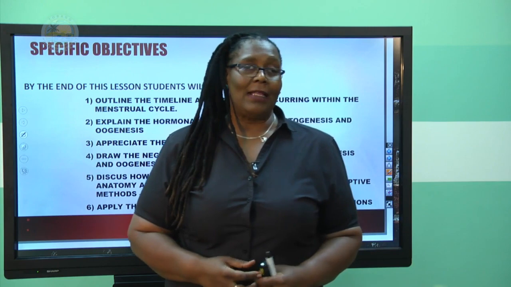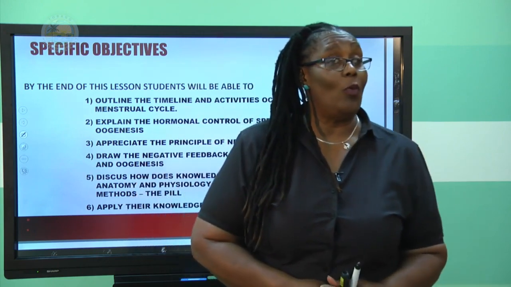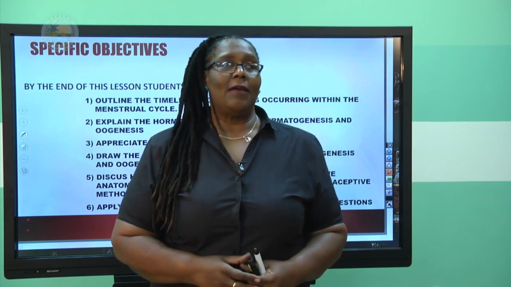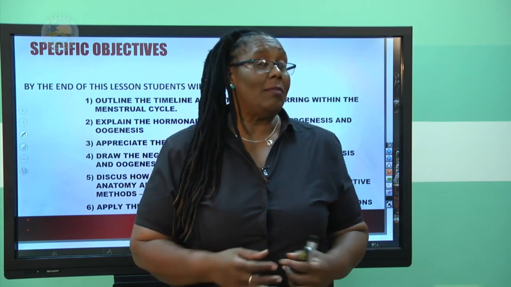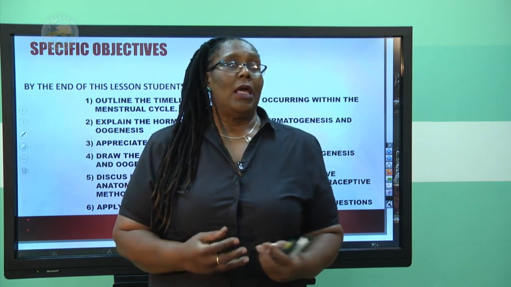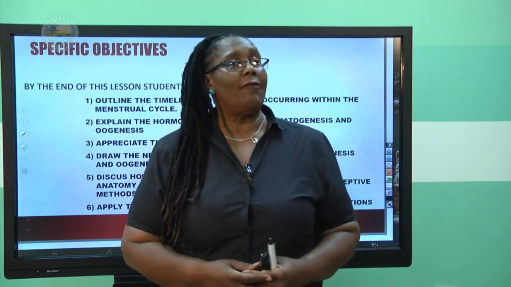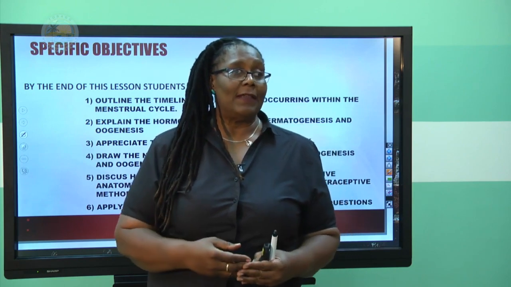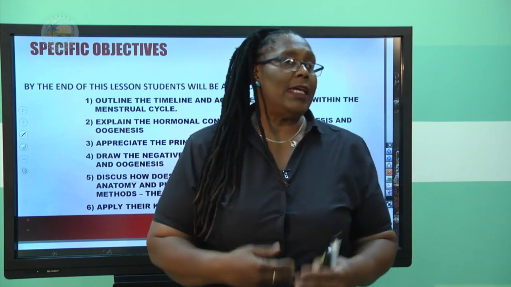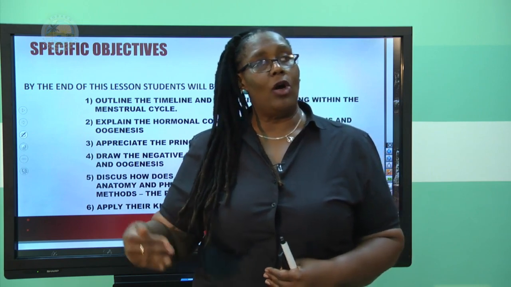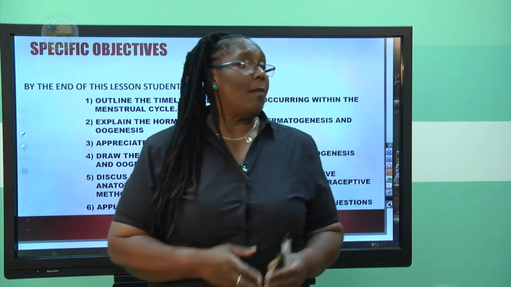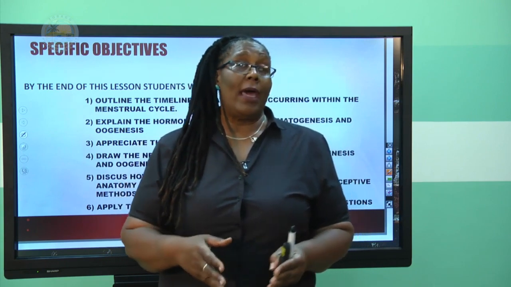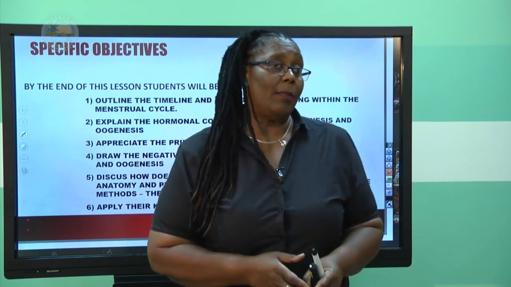The menstrual cycle, it's very, very important that women appreciate this process as well as men, because for a person to become pregnant, it means that the Graafian follicle would have released the secondary oocyte and a sperm would have entered. Good? So we need to appreciate what is happening all along this cycle and so be able to manage ourselves better to avoid pregnancy where we don't want to become pregnant.